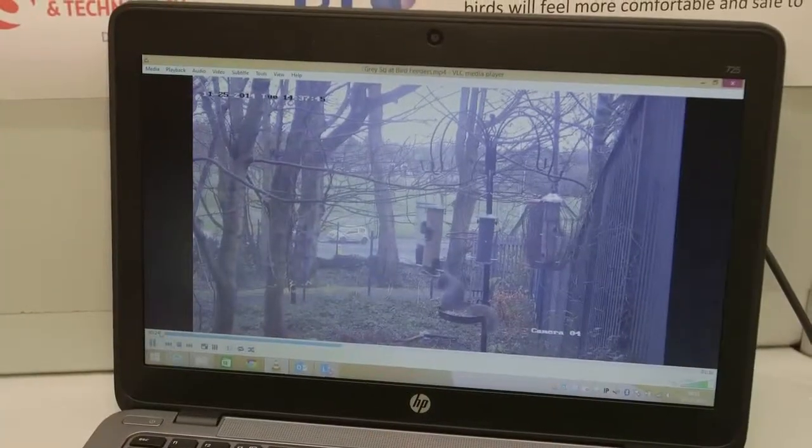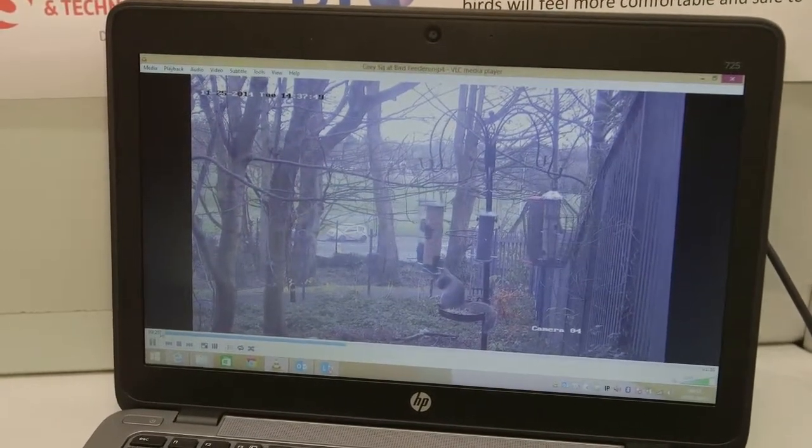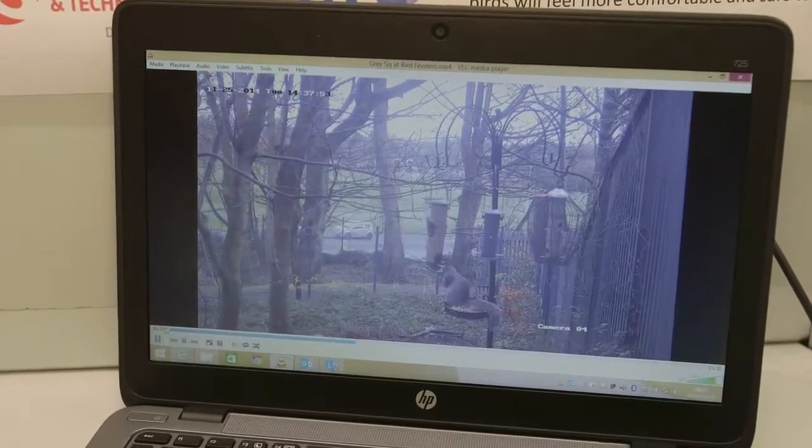And tell me, any challenges along the way? What have you faced, or what have been the hardest things in getting this project up and running? Probably trying to manage the squirrel. We caught him on camera a few times eating the birdseed, but then we had to do an experiment inside our investigation to try and determine which food he preferred, so that if we were to progress it onwards, we could put the most expensive food in a squirrel-proof cage so that it would minimise cost and wastage.